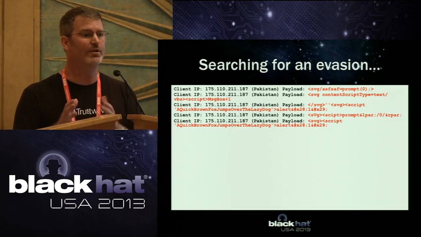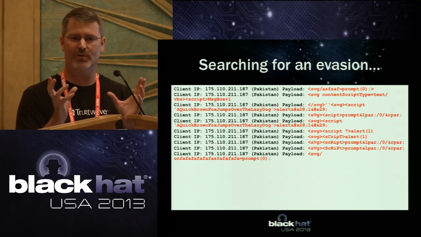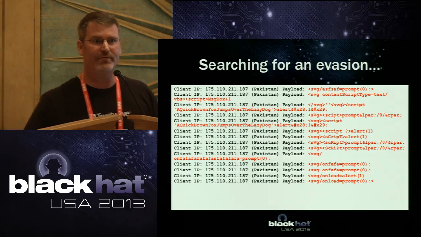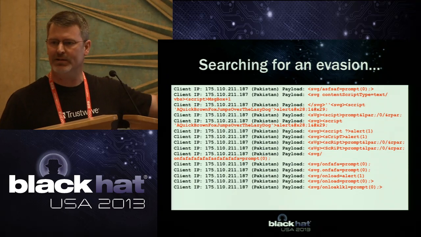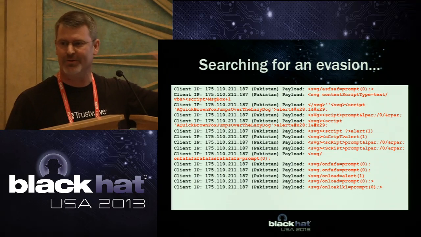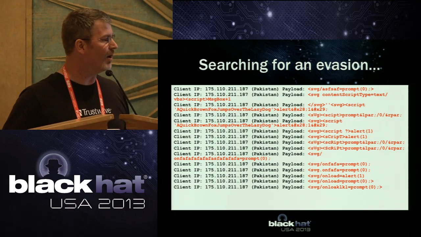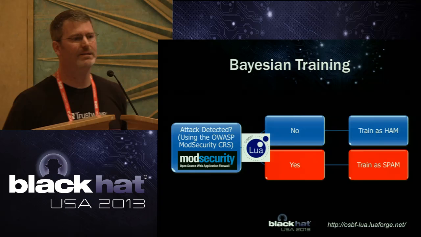When attackers find an injection point, they start to iterate, and they figure out how to get around what that filtering is, using different encodings, different characters. They want to figure out a way to have functionally equivalent code, but get around the filters you have. So knowing this, they're knocking at the door, they're not in yet. You don't want to wait until they magically get one that works. You want to learn. So that's what we want to do here, using Bayesian.